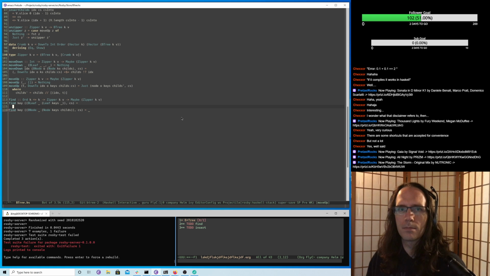If this is a leaf that we can insert into, if we get to a leaf node, I think we're guaranteed to get to one eventually. So all we need to do here is return just. In fact, I don't think we even need to search in the keys at all.